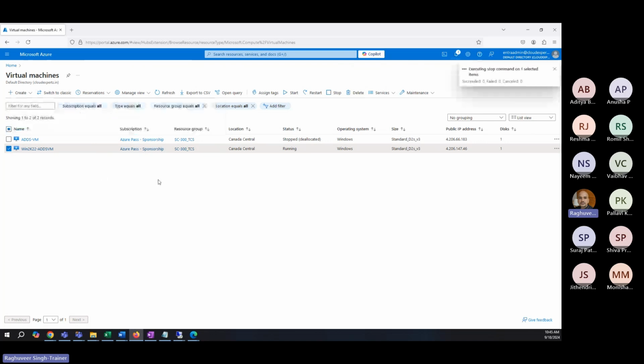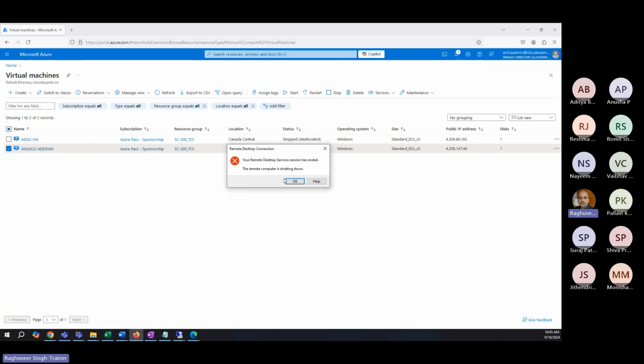See, theory you can read from documentation. I'm telling you the capability and the use case of that capability actually. So you can see I've shut down the VM and I lost the remote control because the VM is shut down. We'll wait for the VM to shut down.